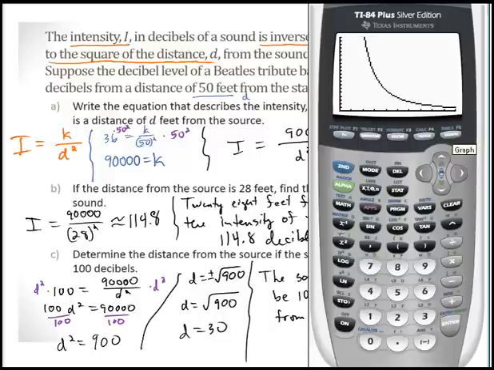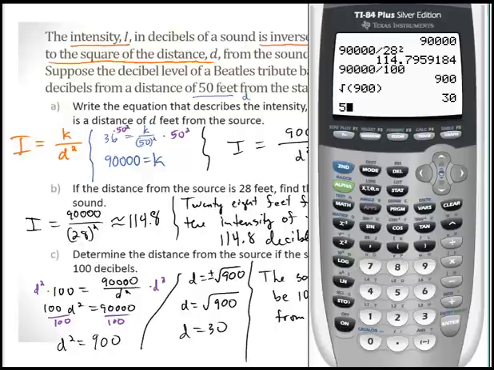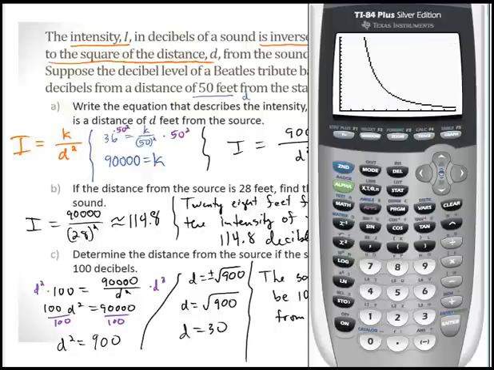Alright, so again, notice we have a similar shape as in the first example. As I move from left to right, it is decreasing. And again, we can find a couple of points on here. If you were 50 feet from the stage, let me trace. So right there, 50 feet from the stage, 36 decibel level. If I am 75 feet from the stage, the decibel level's down to 16. Alright, so notice it is decreasing as I move from left to right.